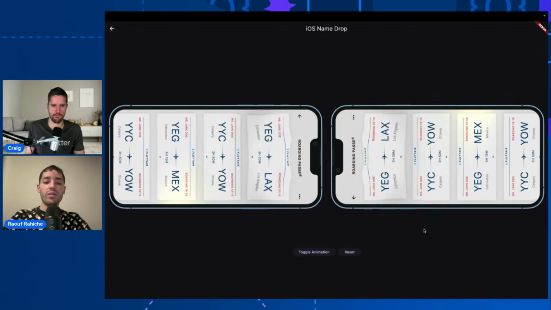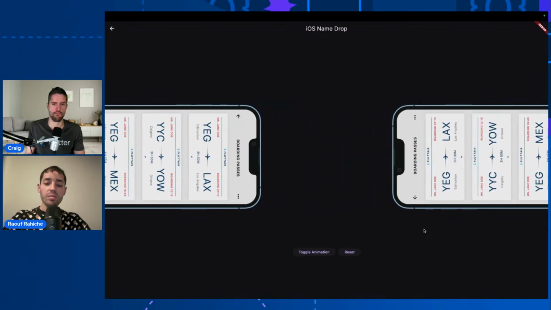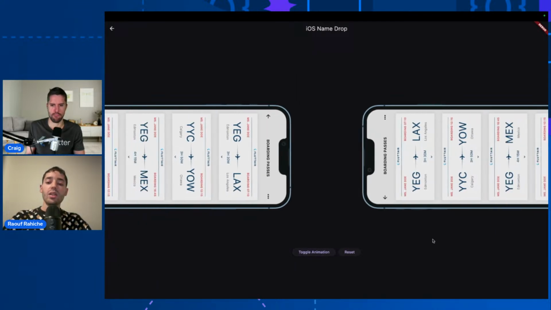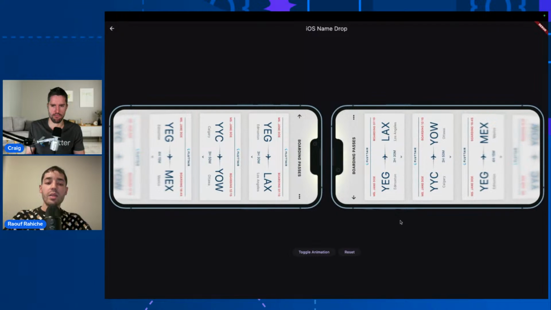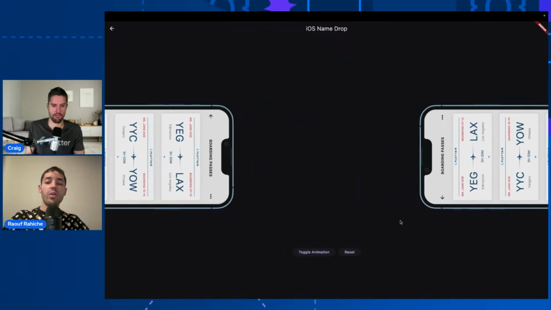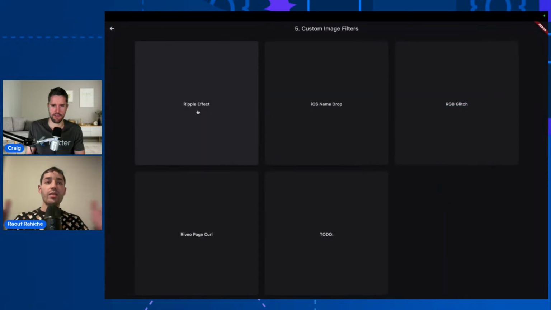I literally used two device frames to make the animation more realistic and look even cooler, but the animation is just being applied on top of the entire application. So if I try to do it again, you will see that it has an impact place, and then it does a little bit of blurring at the bottom, and then there is a wave. So it's a combination of blurring and then that nice little ripple effect, but we end up with a pretty good result. I wouldn't say this is exactly like the iOS one, but it answered my question pretty closely: how would you achieve such a thing?